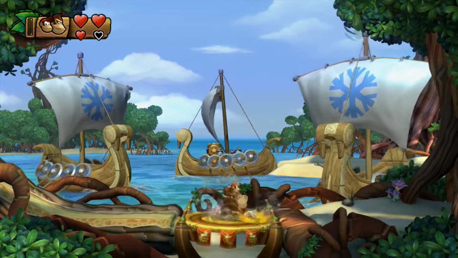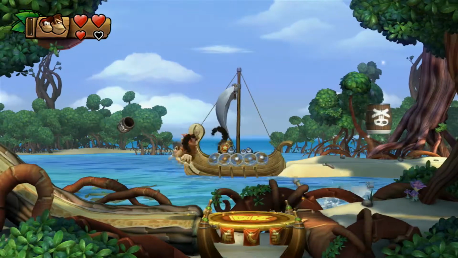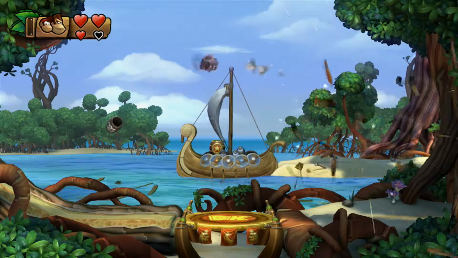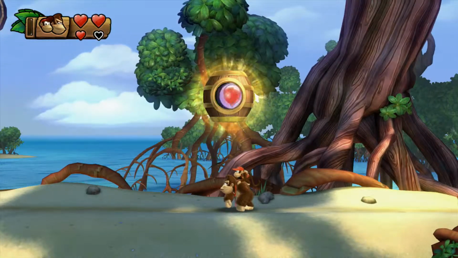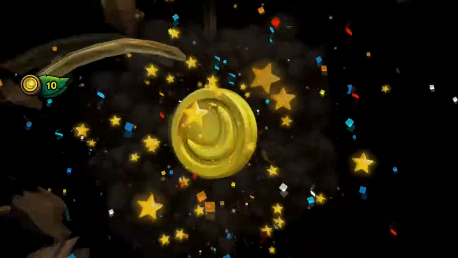There's coins that you can collect as well to buy things in Funky Kong's shop, as well as balloons, which are revives, and you can spell Kong. And there's also puzzle pieces, which unlock different things, mostly art and collectibles.